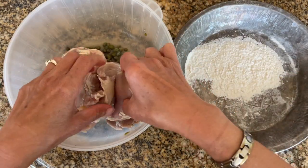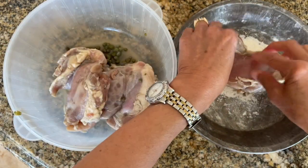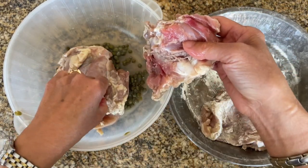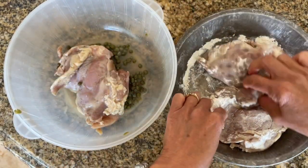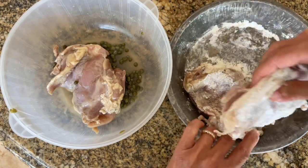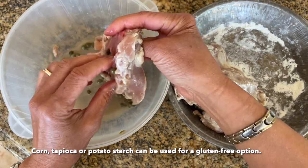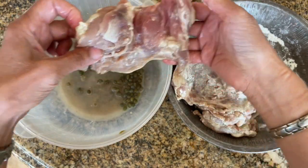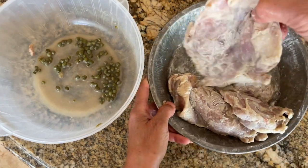So here I have about 1/8 cup of flour, and I'm going to just put it into a little pan, and you don't need that much. And what I'm trying to do is just get the thighs and coat them with the flour. Just try not to get the capers on the thighs. You just want the plain thighs. You just want to coat that. And if you don't want the flour, you can also lightly coat it with cornstarch if you would like to have a gluten-free option, but lightly coated with cornstarch. Okay, and there's my dredged chicken thighs.